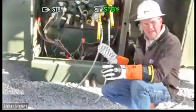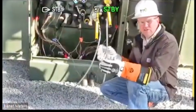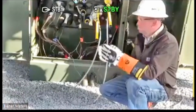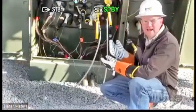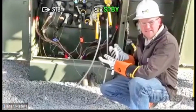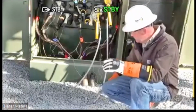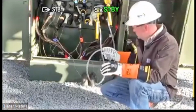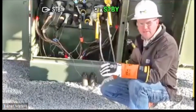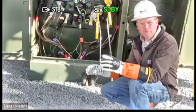So even though these aren't accurate readings because I have that phase sequence adapter in there, you're still concerned with the readings because I want to know which phase is leading what. I want to see which one has the higher reading. But it's consistently going to be accurate as far as telling me which one has the higher reading, regardless of how this cable is laying. Again, it could touch the cabinet, touch the ground, doesn't matter. Doesn't matter how long this cable is. I can still perform this function.